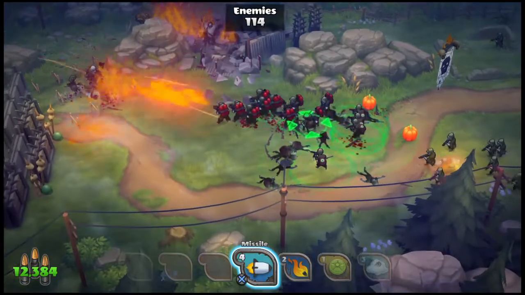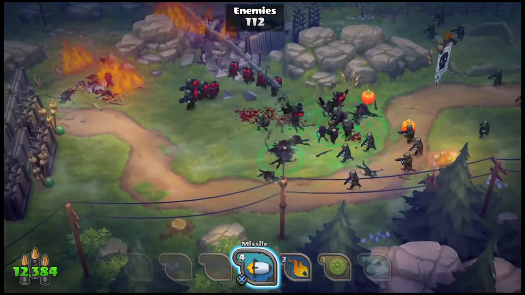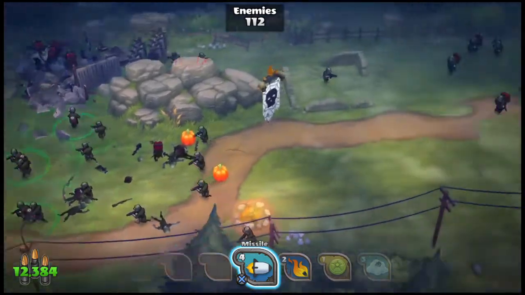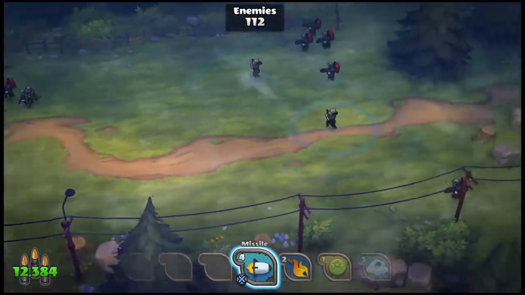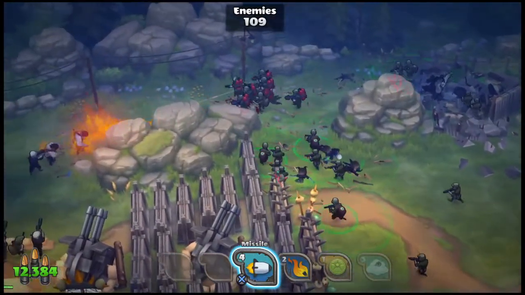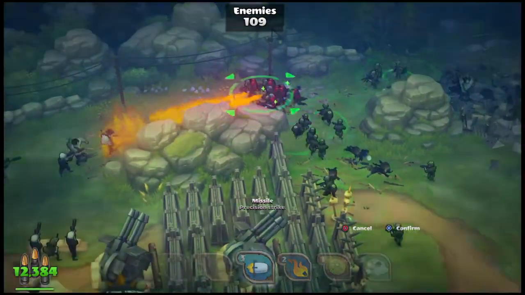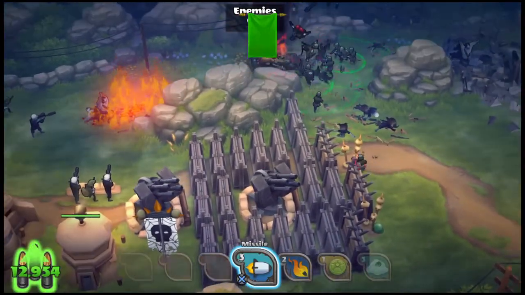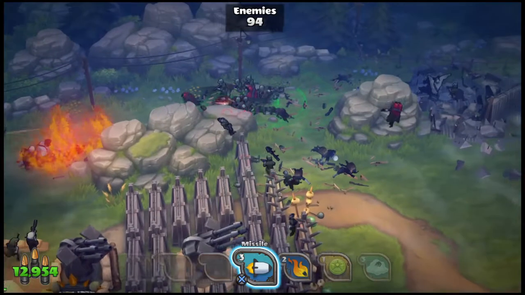Come on, come on, come on. What? Oh, okay. That was also supposed to kill a lot more of them. Dear God, this is the flamer run, isn't it? Boom, there we go. Yep, that's an ultra kill.